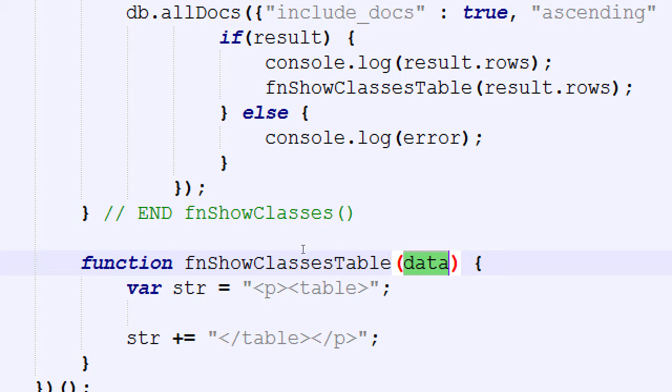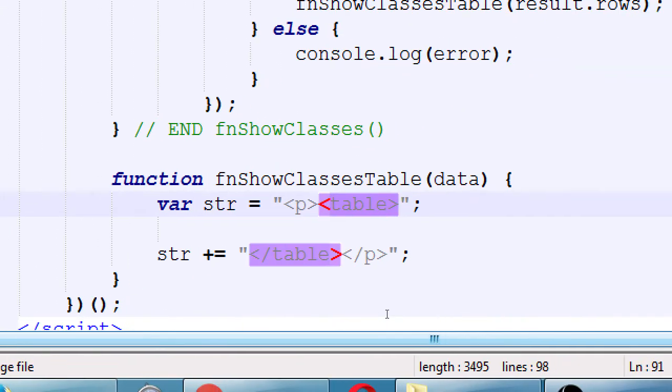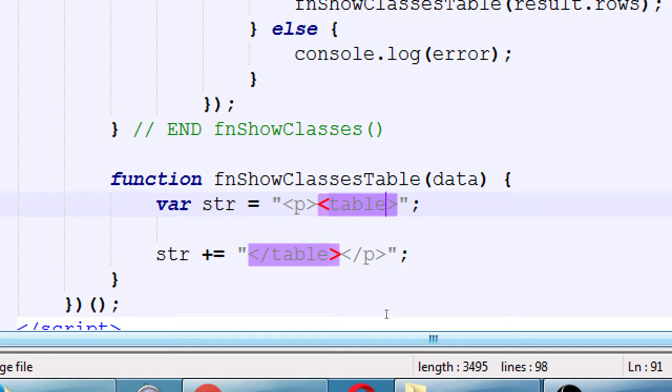So we're going to build a table here. This is not quite complete yet, however. Let's back up to line 91, where we're starting to build our table. The table, at the moment, will be invisible. So let's add an attribute to the table of border, single quotes, 1. We'll make a very simple 1-pixel-sized border so we can see the edges of the table. If we don't, we'll have an invisible table. So make sure you're adding this as an attribute of the table tag.